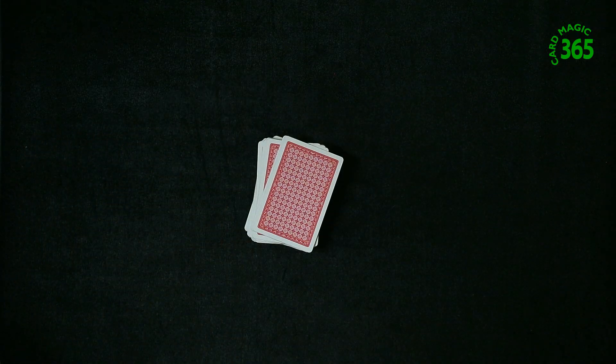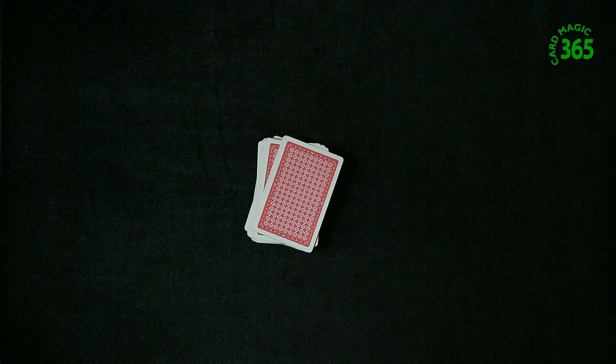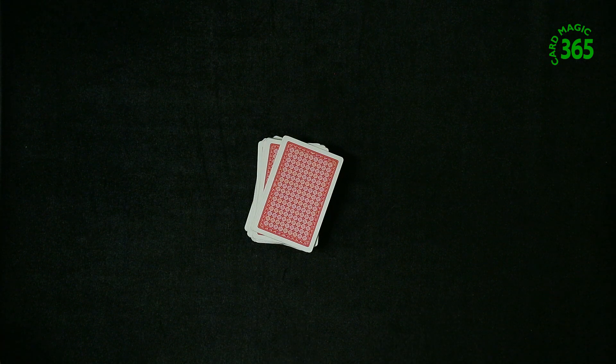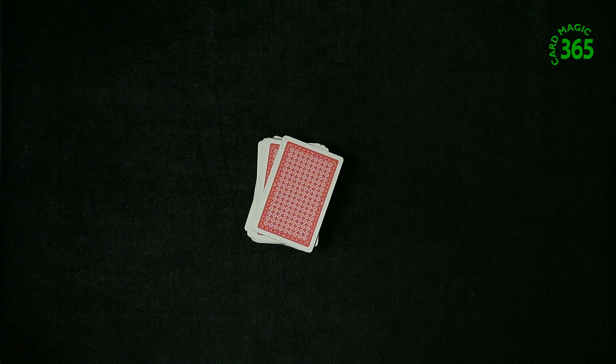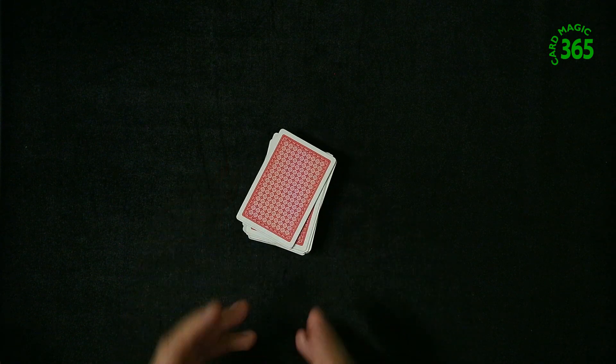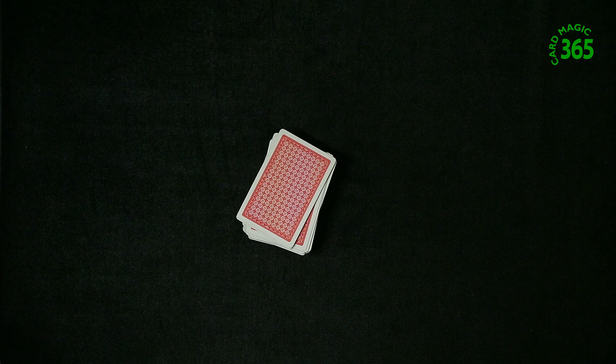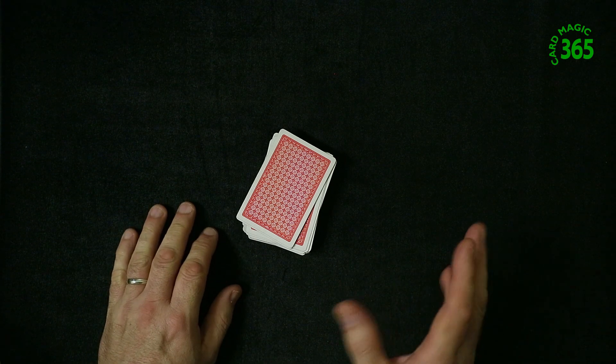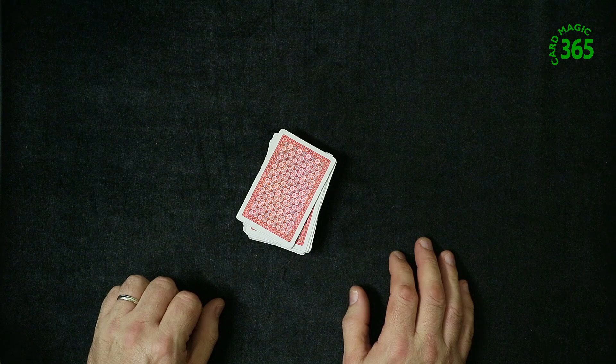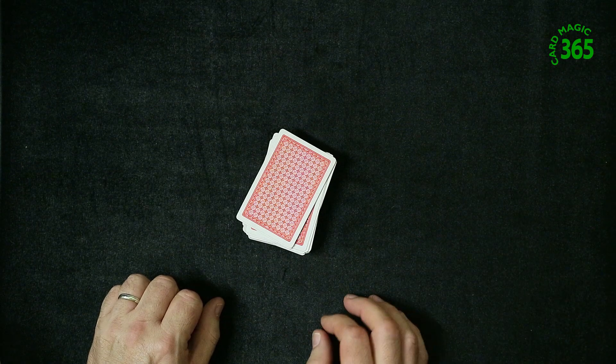The very next card is not their card. You take the cards and say, look, you shuffled the cards at the start, you chose a random card, we lost it. You picked a random number, you picked a random number, but maybe there's something in the numbers. Subconsciously you picked an 8 and you picked 18. We wanted a random number for the card to arrive at.